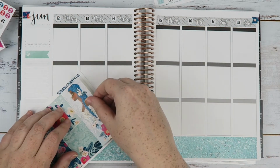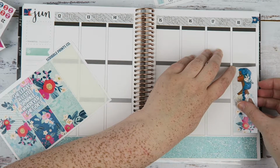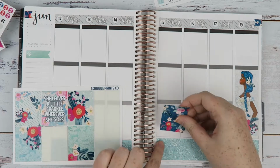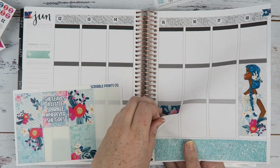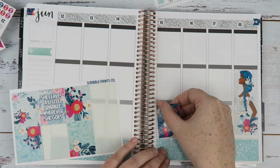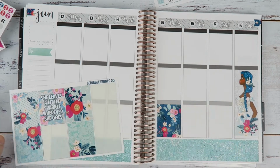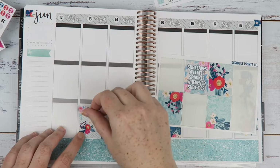So I want to use this. This is one of the older kits where she had the double fashion girl. So I was just trying to sort out how I'm going to use it. I decided to line up with that one, the second header, and then I'll just put in a washi or a little thing at the bottom just to fill it in, because it's not the full width, so you can actually cut those in half and they'll fit in either with the header in the middle. So that's how they're spaced, I guess, sized.